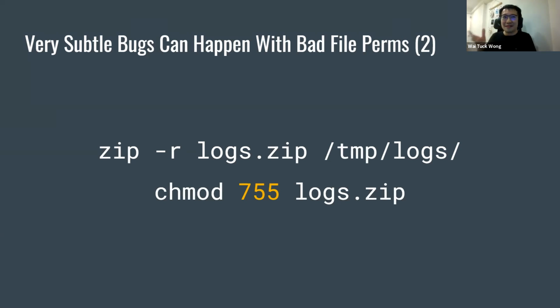So in this case, how you will exploit such an issue is that you will plant symlinks into /tmp/logs that point to, for example, /etc/shadow or whatever. And then when this zip command runs, and the permissions of the output are changed, what will happen is that anyone can read the secret file. Of course, to exploit this, you can also look at reading SSH keys or similar. So yeah, this is terrible, but it happens.